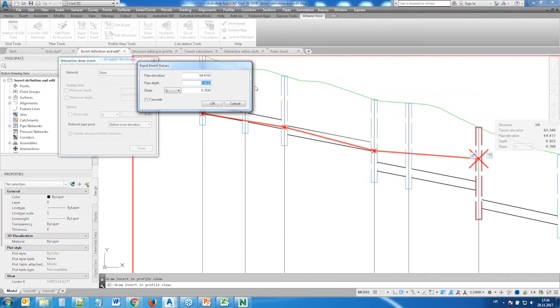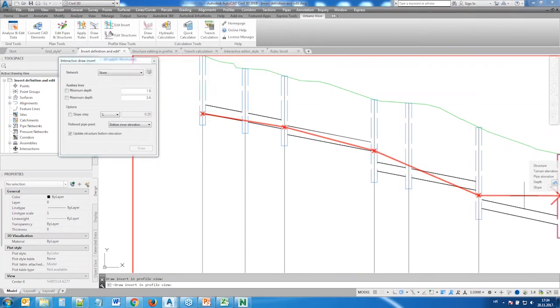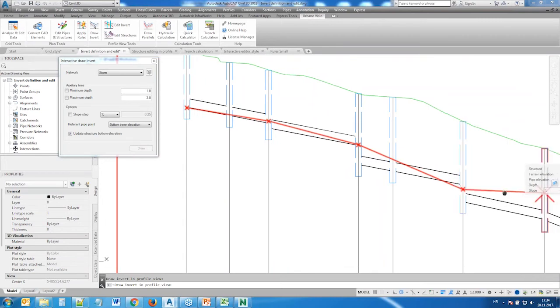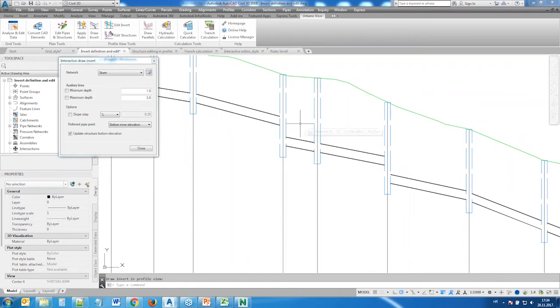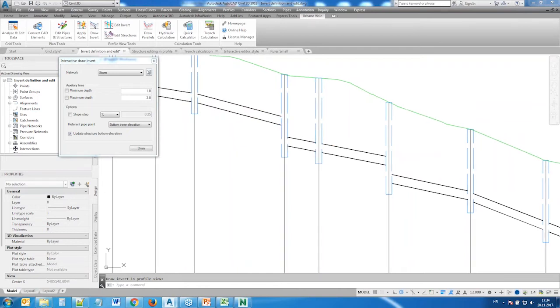I can say, okay, in this case I want two below ground, okay, and then I can say, okay, no, that's too much, and for example, I can use this back arrow key and say, okay, no, it's going to be fine like this.